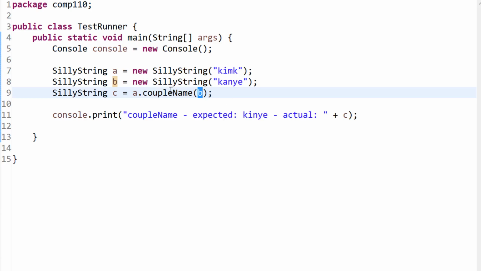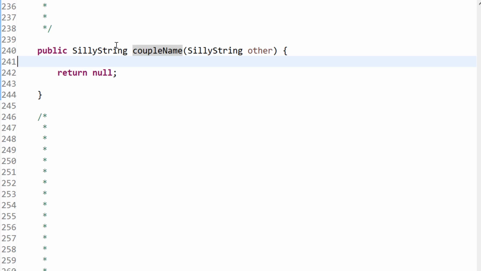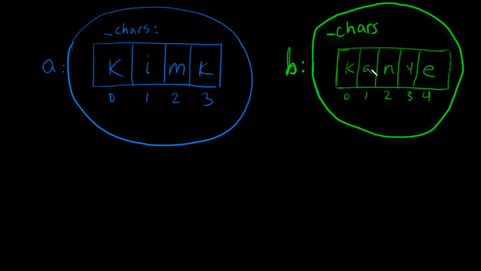Remember, when we call this method, we are calling it with A's fields. So once we reach the coupleName method, chars will be A's characters, which are Kim K, and other is going to be a silly string object, which is Kanye. One way of imagining how this might look visually is these two objects right here.